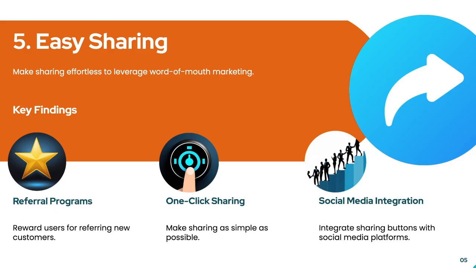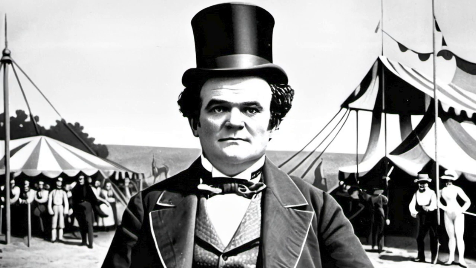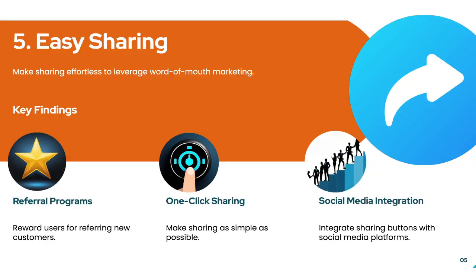Finally, step 5, make sharing of your product ridiculously easy. Google P.T. Barnum. He said over 100 years ago that word of mouth is the most powerful form of marketing, and he's still right today. Today, word of mouth does not have to just be literally people talking to each other on the bus or whatever, we now have social media. We have instant share buttons that we can use on our apps. We can instantly share articles, videos, what have you, so we can quickly share with our friends and family what we like about it or if we think they might like it.